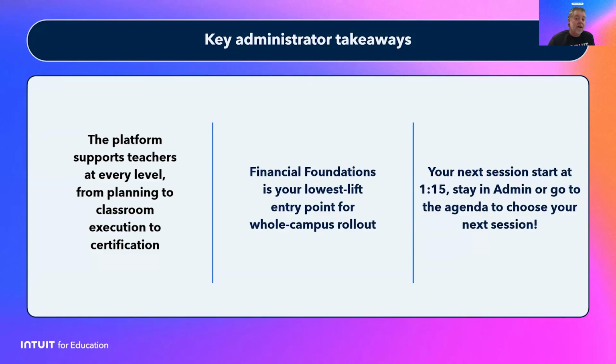So if you want to put this into a wheel or whatever it is, that's a great place to start. Your next session is not going to start for a little bit here. You can stay in this admin track if you'd like to. The next session is going to be on the new AP Business and Personal Finance course that's being rolled out. So a very exciting opportunity for your business pathways, for some advanced placement credit with that. And they're very excited to share all that with you.